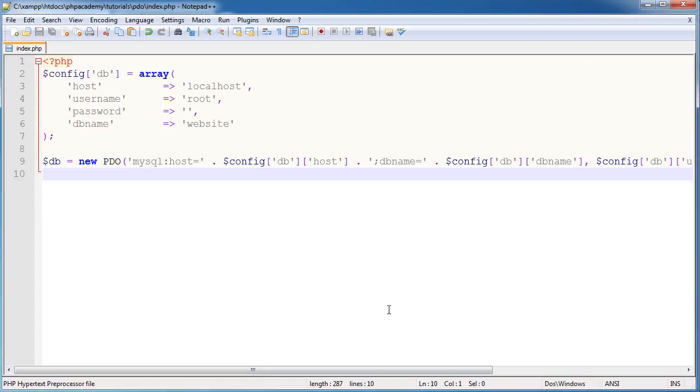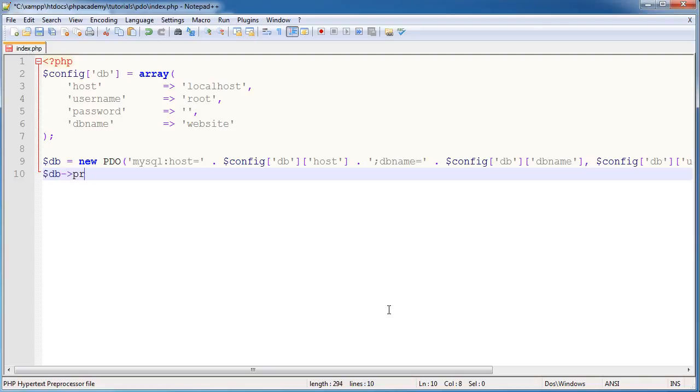So I have connected to the database. I've removed all of the loop that we created in the last part of the tutorial. I'm not going to include that here, just because we're going to be focusing on binding values. Now what we do is we include a variable name within a query, then we bind a particular value to that. And we do this by preparing an SQL query. So we use the prepare method of the PDO object that we've created.